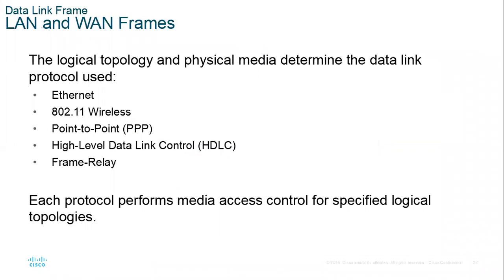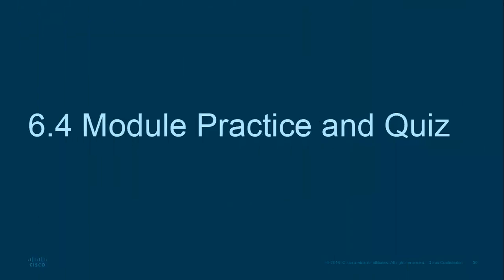Your logical topology and physical medium determine the data link protocol used, right? Very self-explanatory. Ethernet, or is it wireless? Is it point-to-point? Is it high level data link control? Is it frame relay? What kind of topology, what kind of protocol was used? All of that information is going to be bundled up and sent. Okay, that's all for this module.